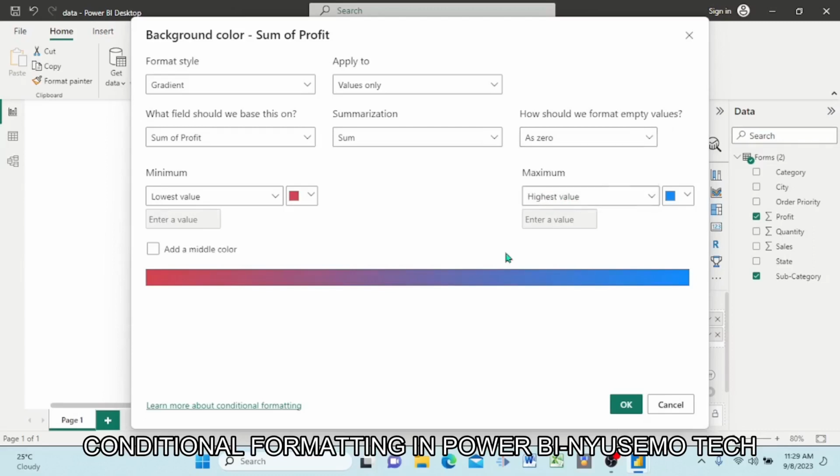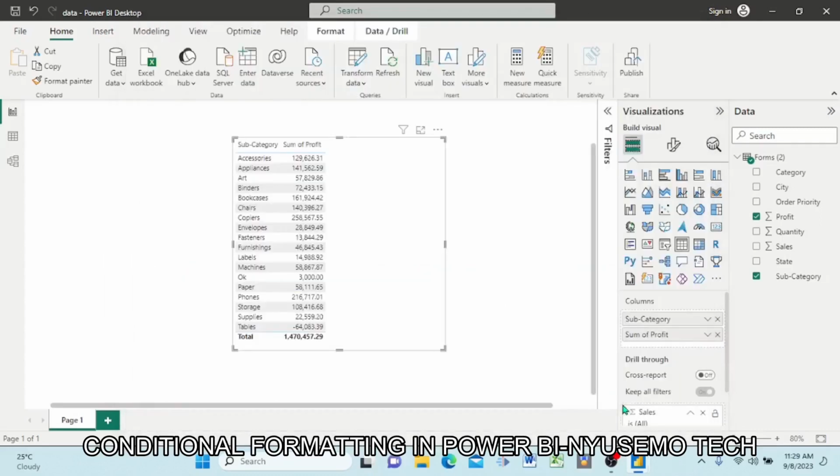But for now, let's just go to show our background and see what will happen. Let's just click OK here. Once we click OK, we give it some time for it to apply our conditional formatting. You see it's booting right up here. Power BI takes some time to apply that.